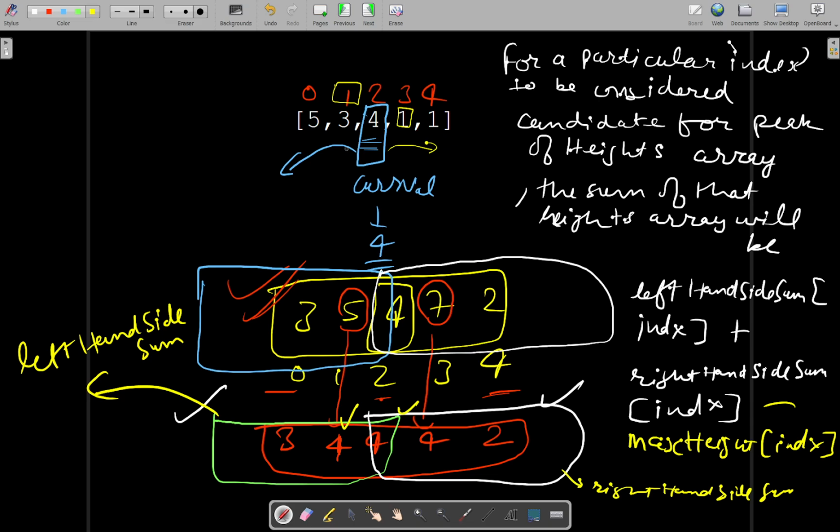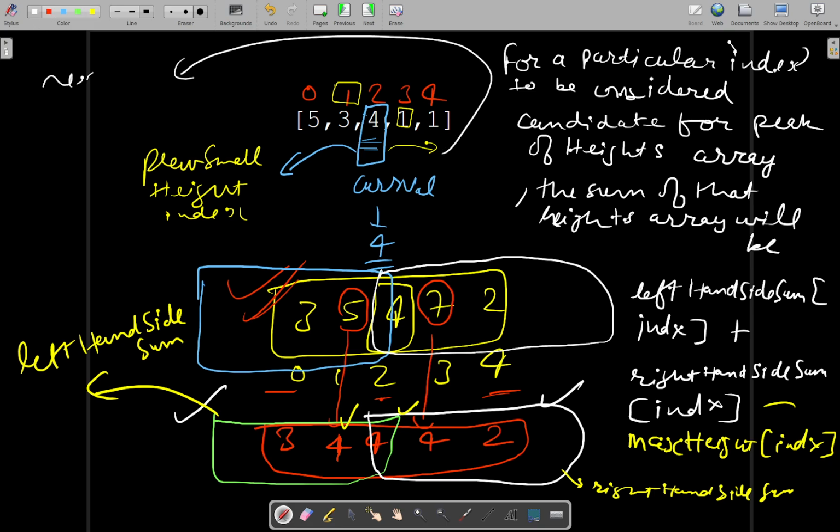And to find the indices, previous smaller height index and this one next smaller height index, for these two you will be requiring monotonic stack.